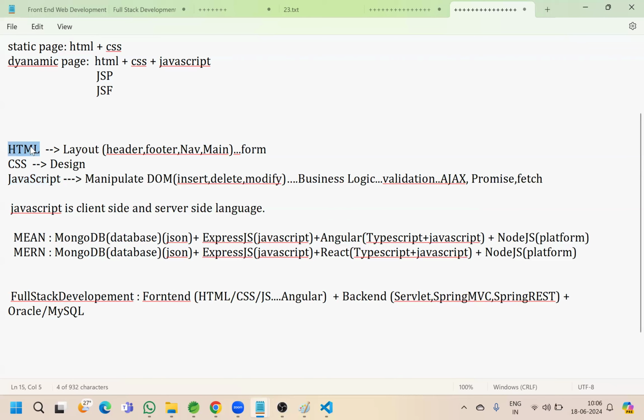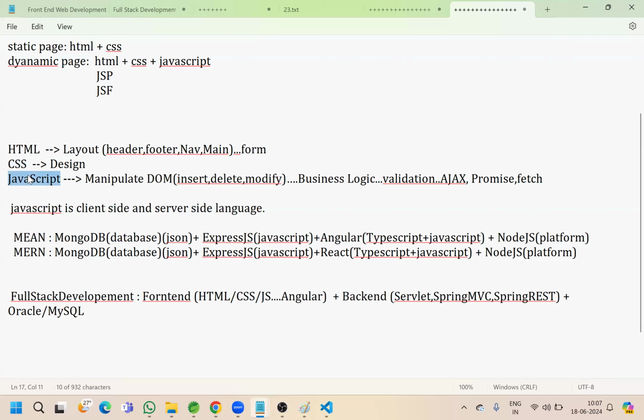Think of the human body: our bones are the skeleton of our body, so that is our HTML for a web page. Our skin comes under CSS. Over the skin we apply some cream, or we beautify ourselves, so that is the designing part.